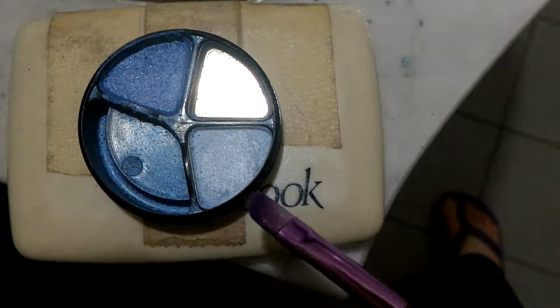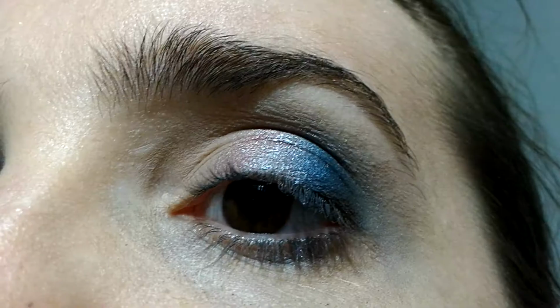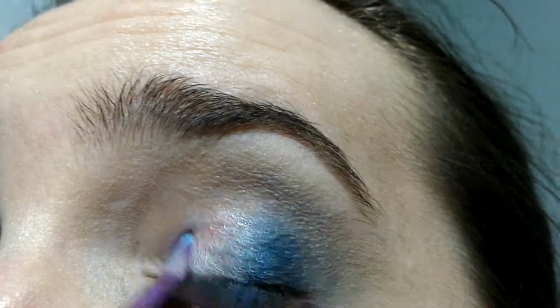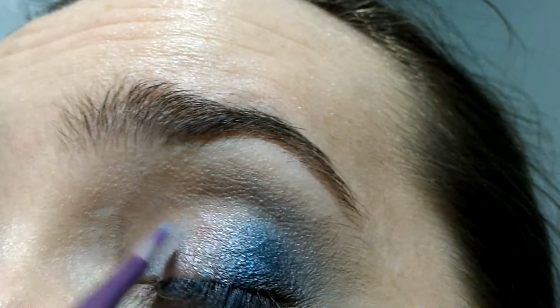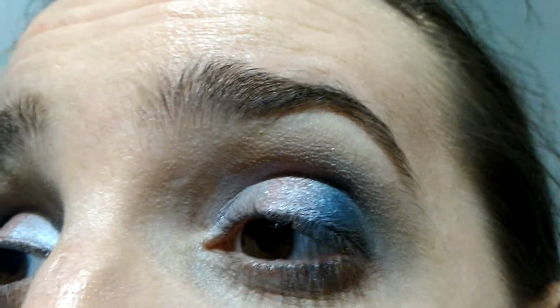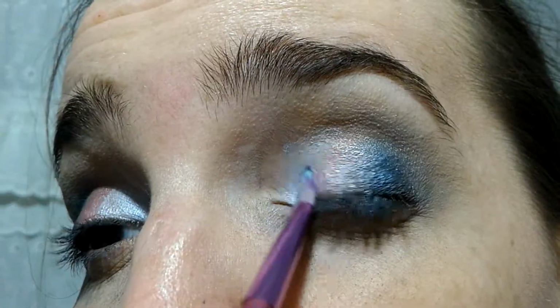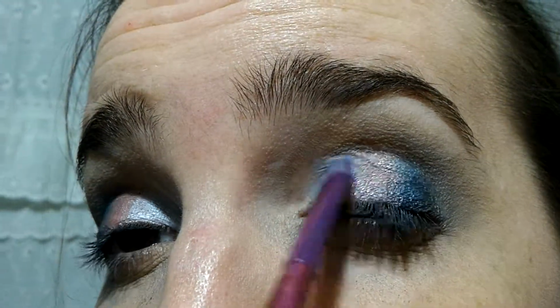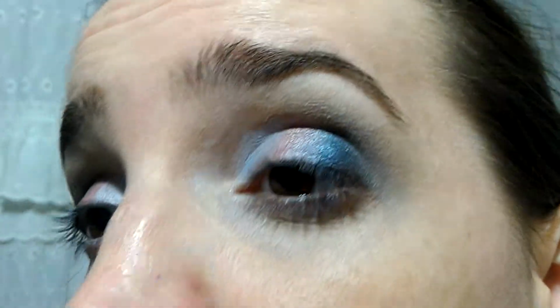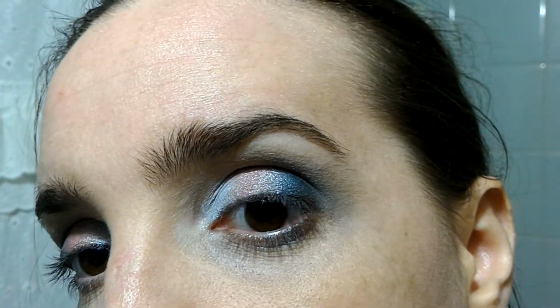Now it's the turn of this one. I wet the brush. The second time that I applied the other two, they were dry. So, okay, now it's the turn of this light blue. It's quite shimmery, but wetting the brush will intensify that. Probably this camera is not picking up how shimmery or how sort of metallic this shade is. And now I will be grabbing this one more time, the middle shade, and that's it. How it looks. I will just finish the eye and that's it.